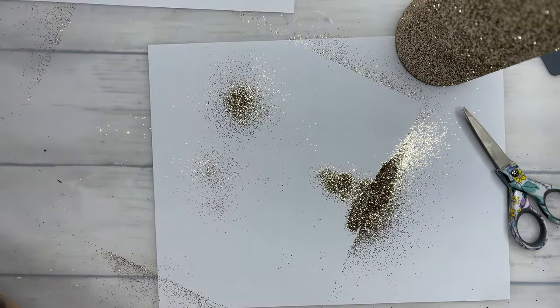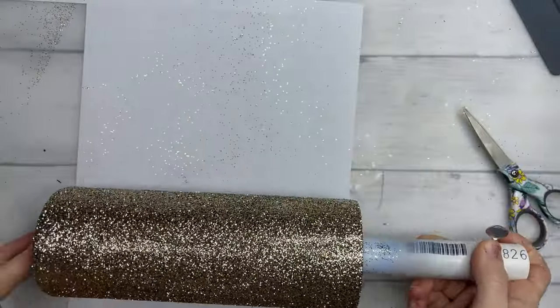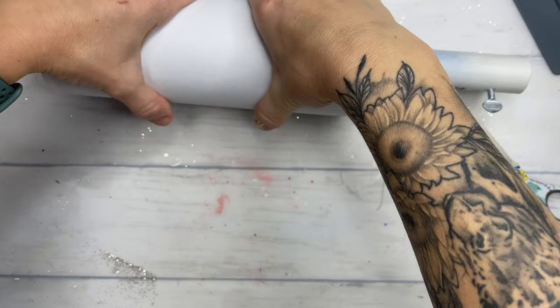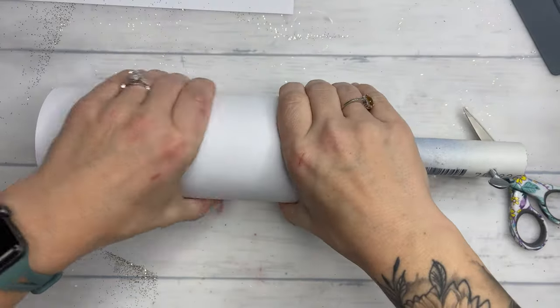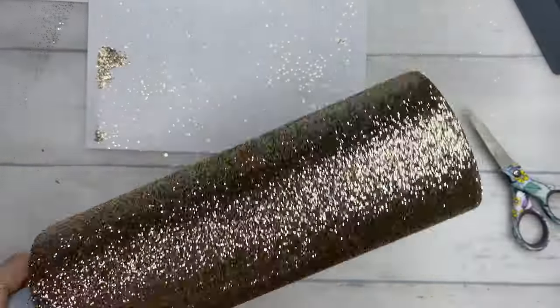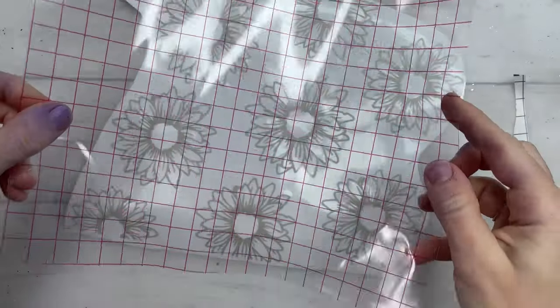I do always spray seal my tumblers regardless of an ombre or a solid color glitter. It just really helps me get a better coverage with my epoxy and prevents any loose glitter from causing some friction and causing more micro bubbles on your tumbler even after you have torched.